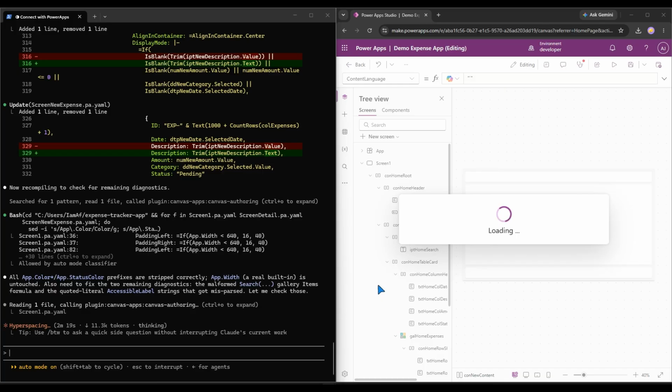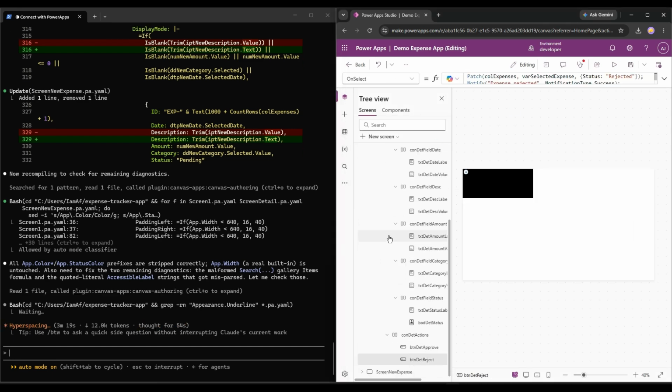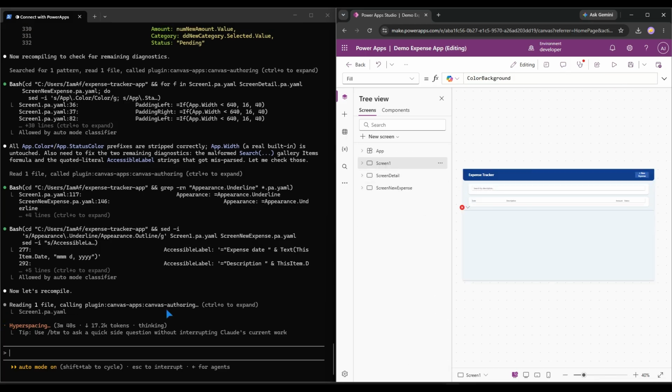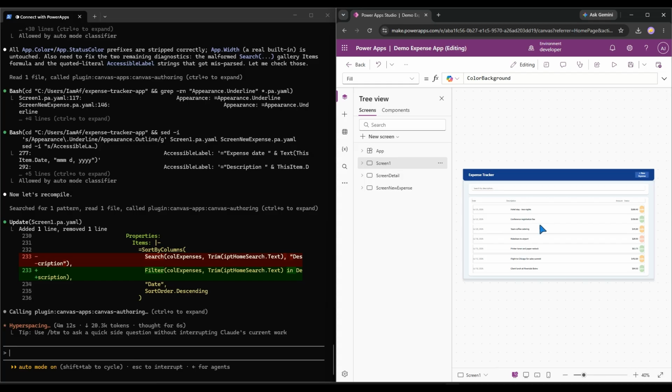You can see in real time Claude is adding different items inside the screen. Now you can see that is gone.